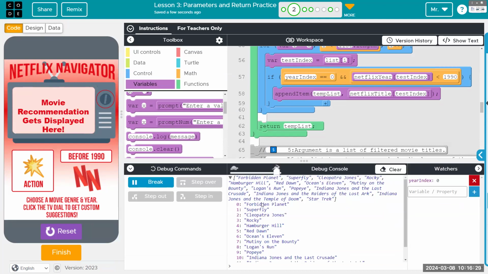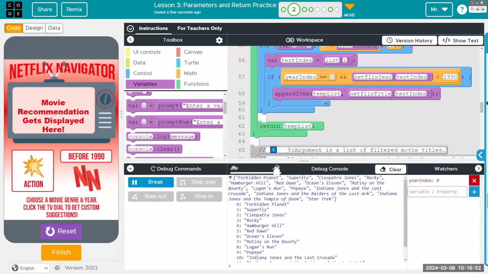We are getting the full list of movies that match both the genre and the first year index, before 1990.